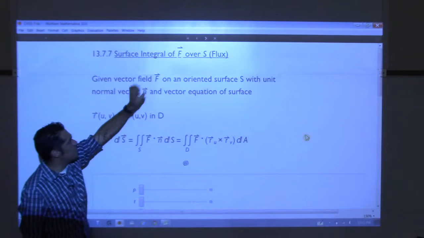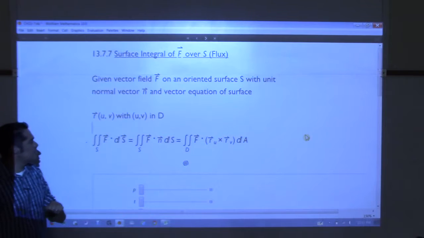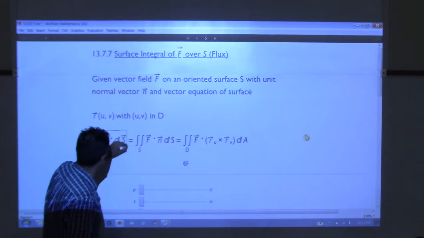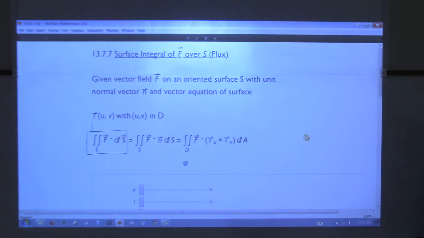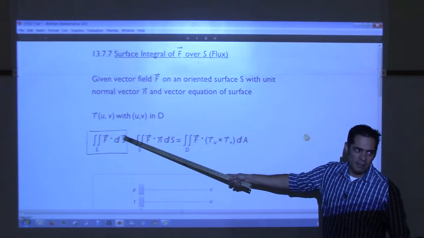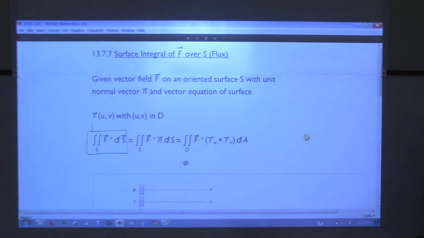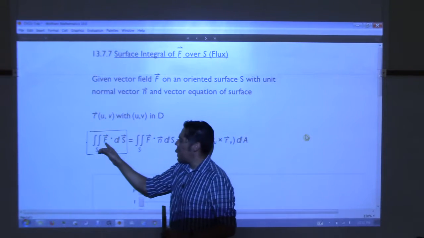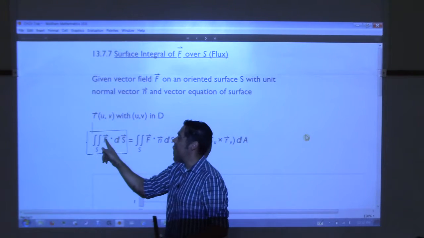Not scalar function, vector function. We've got a normal vector to our surface. This is what we use to draw the surface. Then this double integral right here, this is brand new notation. Do you see the difference between that notation and the one before? The dS is a vector S, not a capital S. That's what distinguishes this from the previous one. And also, this is F, it's not a scalar function times, right? It's the vector field dotted with this.